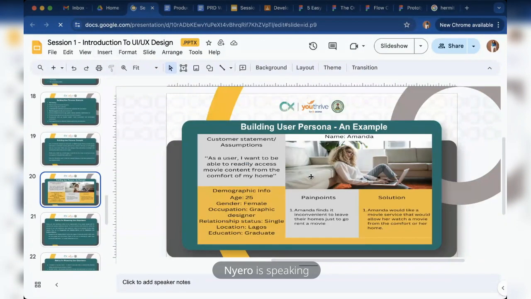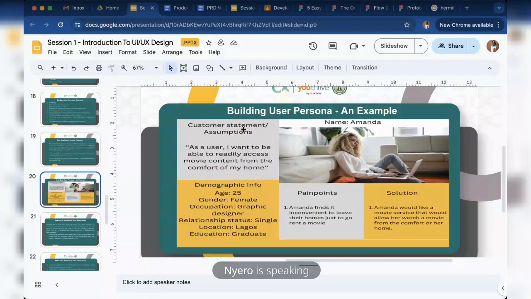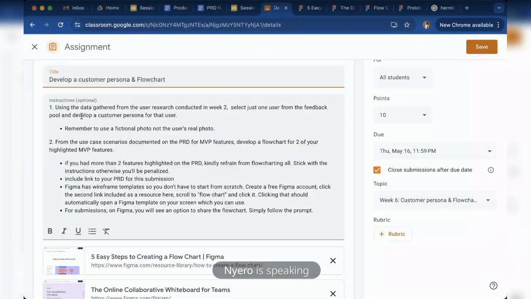So this is the customer persona. You can all see it. Now, this information, things like customer statement, demographic, how do I know the age of the user? Because I've interviewed the user, right? Or even if I've not interviewed the user, we have a target. Even if you did not collect age, we already have a target range. So if you don't have a specific age, maybe you did not collect age information, that's okay, as far as the user falls within our target audience range. And now I know for GroceryPay, our target audience was people aged 20 to 40. So here it will be 20 to 40. Now, what I said in the assignment is select just one user.